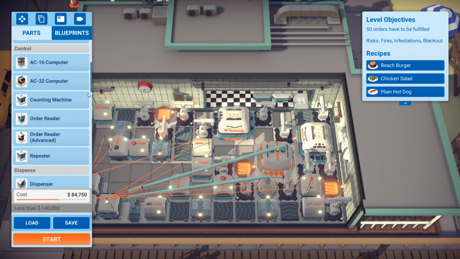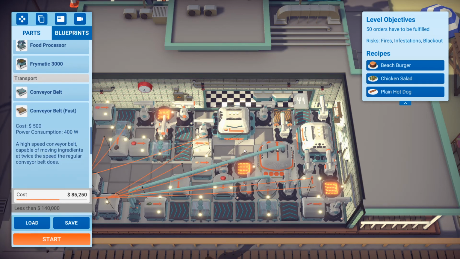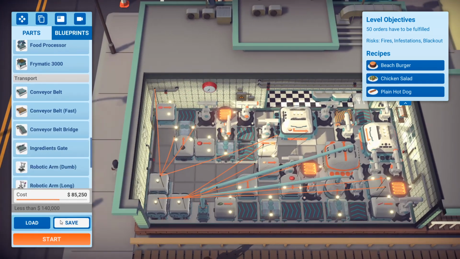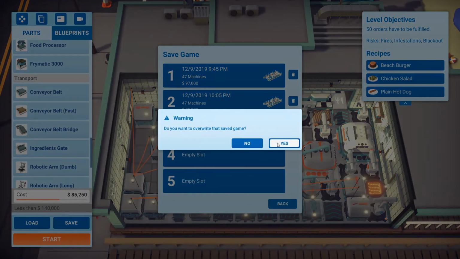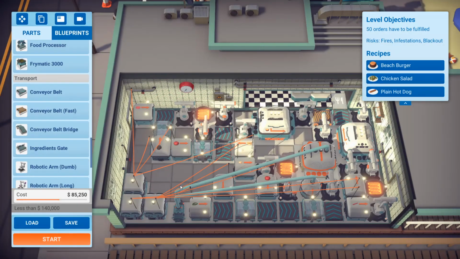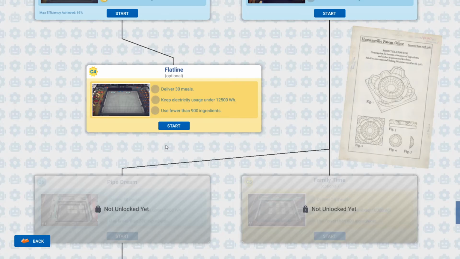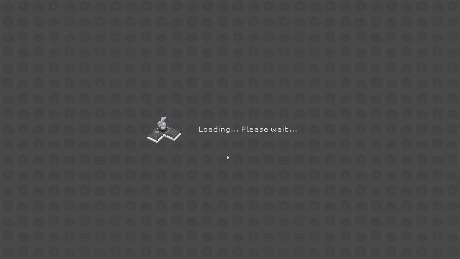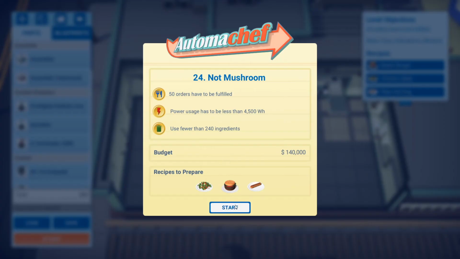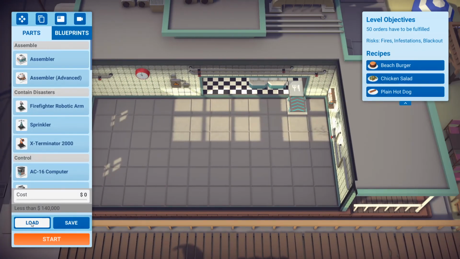Okay, here's what we're gonna do. I'm gonna replace this with the fast belt. I think that might be enough to get that order in on time. We're gonna save it. And then we're gonna reload it again because something fishy is happening here. Something strange is afoot. Last run now. I'm gonna have to Google this because I don't know. That's really annoying.